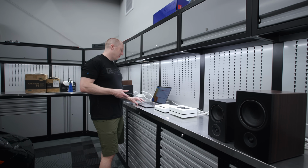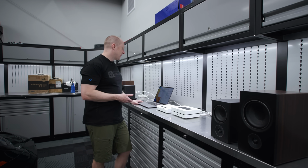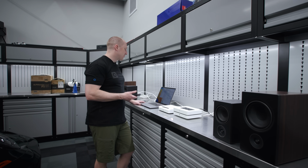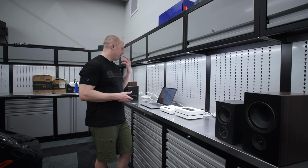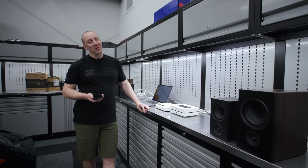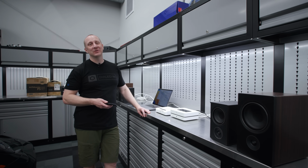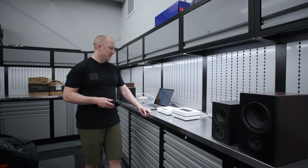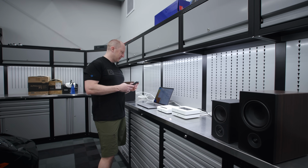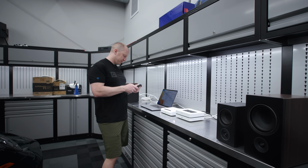My notes I made when I was sitting here listening. Obviously the best combo, biggest soundstage, best headroom, less bottoming out of the woofer. If you add a subwoofer, this will just blow you away. Like I would want, in a perfect world, I'd want the $1,000 SB2000 with this from SVS, and you'd have just such an amazing combination. Let me turn this on the rest of the way.